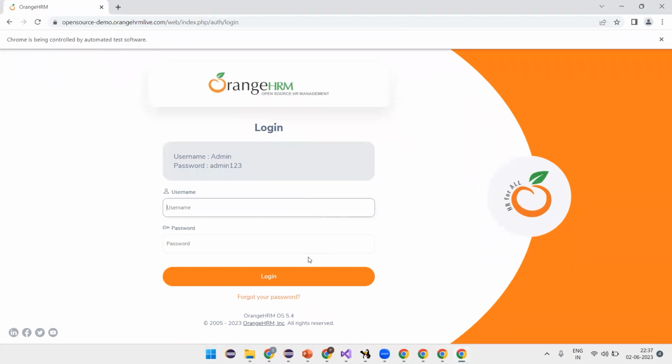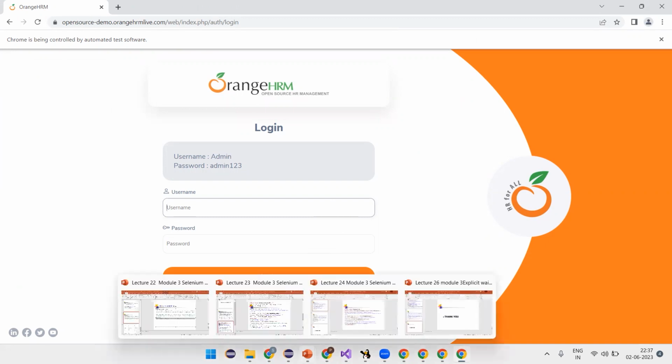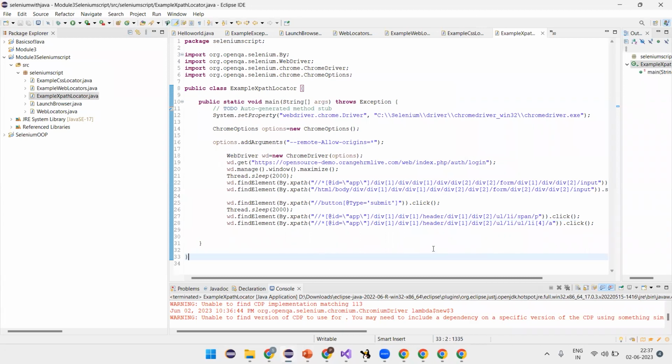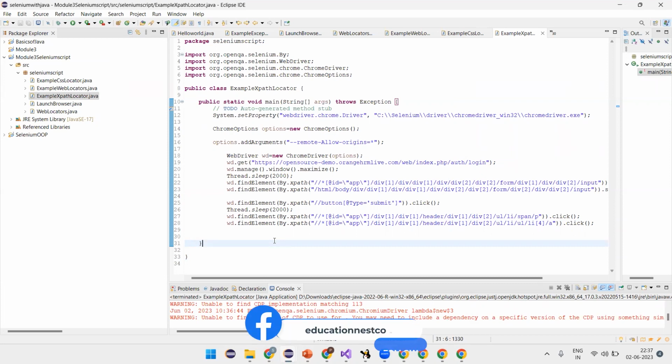So sometimes, what I have explained to you, see this. I have used this link text, but that text was also changing. Maybe that was changing dynamically. That's why it was not working. But with XPath, it is working fine. Okay, so when ID is not working, name not working, tag name not working, class name not working, link text not working, then prefer either CSS selector or XPath.